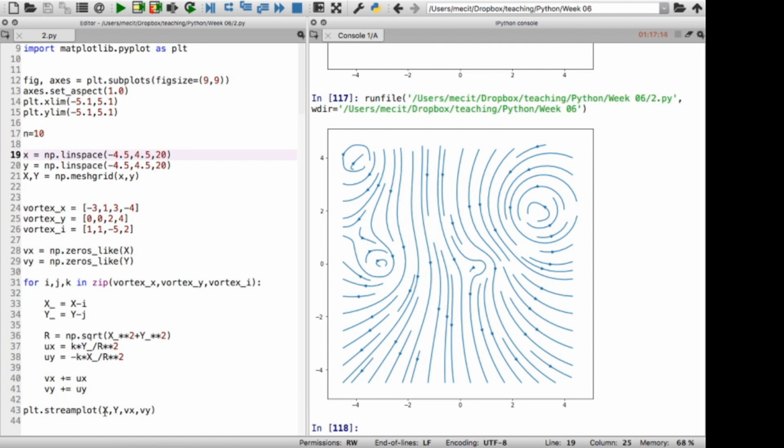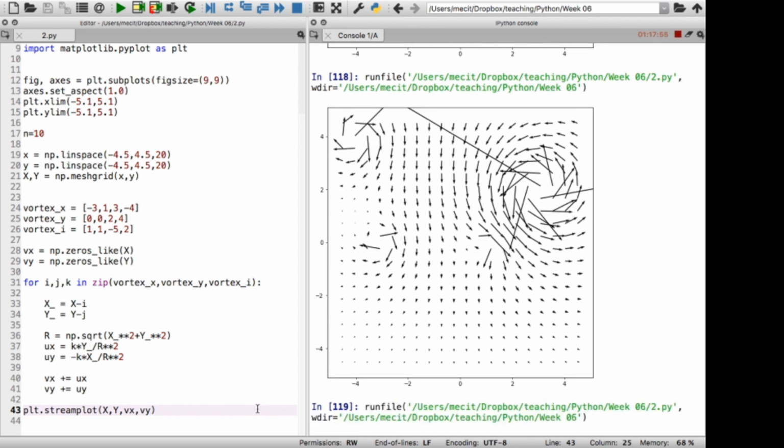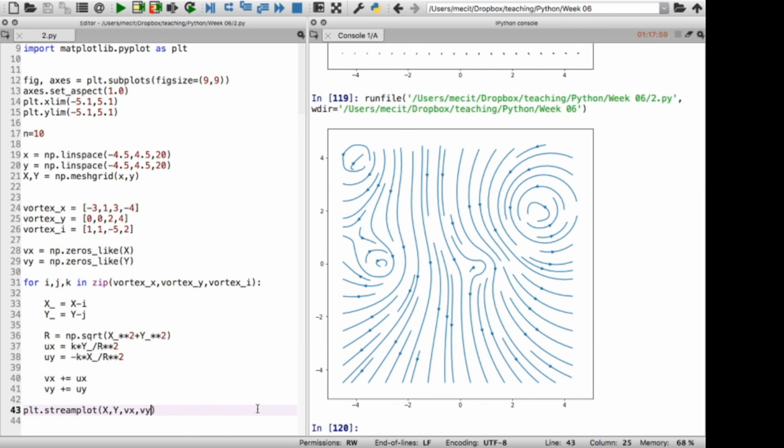Stream plot makes it look much better, but why not have a look at it with the quiver plots? Scale, let's do this 5 for now, and then see how it works. Okay. Of course, there are some irregularities as you come close to the origin, but you should appreciate the stream plot more now, because it takes care of much of those irregularities, singularities by itself and gives you a nice smooth flow field. I suggest you go to the Python documentation and look for extra parameters for the stream plot function. You might find those helpful too.